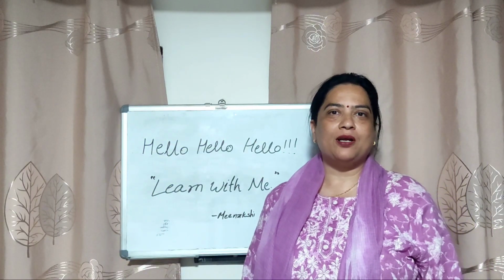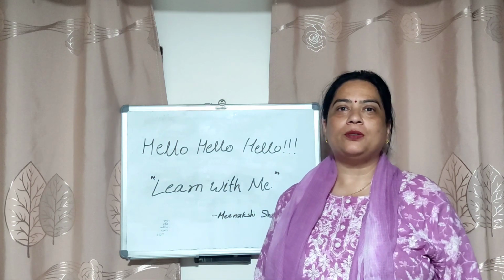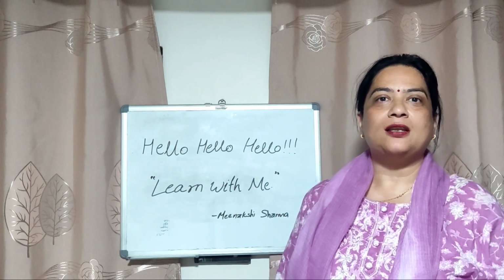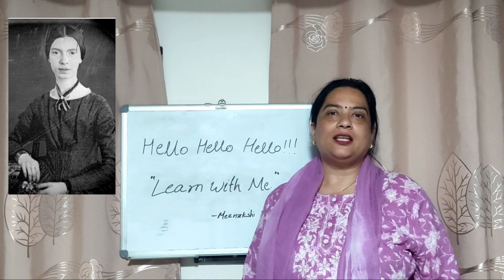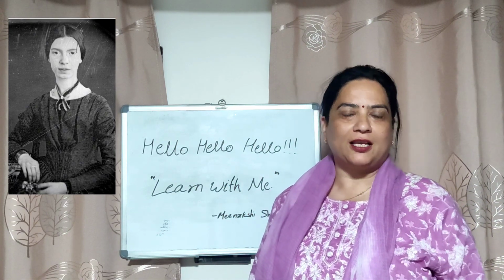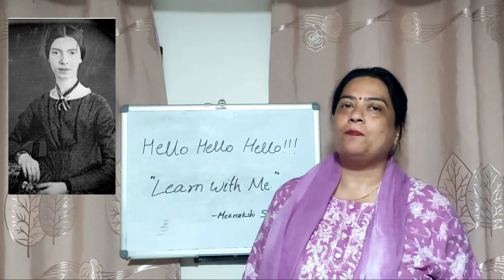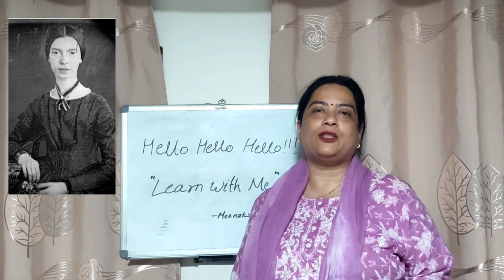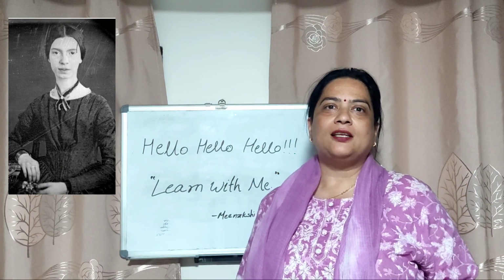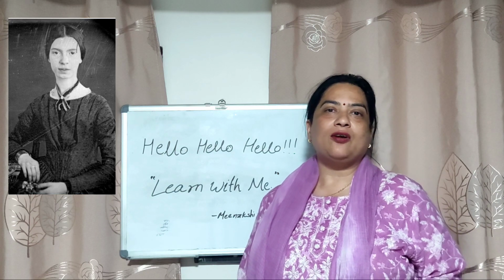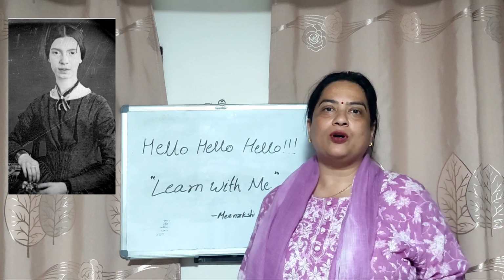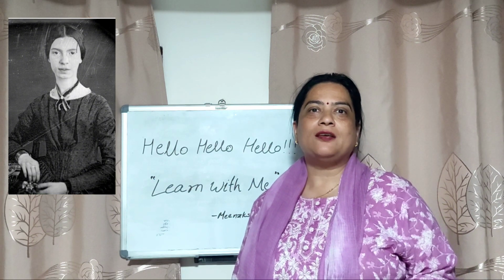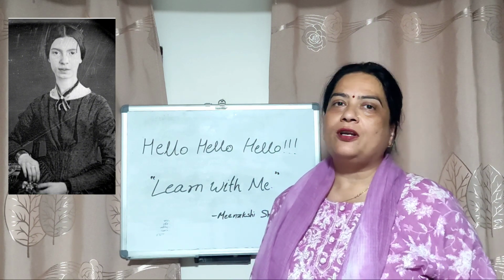I'm Meenakshi Sharma. Today I'm going to explain the poem "A Day" written by Emily Dickinson. She was born in 1830 and passed away in 1886. She is known as a very prolific, eminent poet of that time period, as her poetry actually got real recognition after her death. All the work was posthumous.